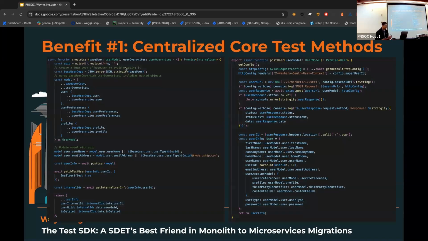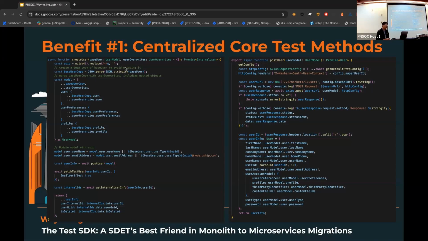And so this slide is just some very high-level sample code. It's nothing that special. This is just our user creation methods. On the left, there's a very generic user creation function. It takes in some custom parameters and calls the function on the right to create a user. There's a base user and some user overrides that you can put in so that you can change up your test data if you need to. It passes all that information, generates a user, spits it back to you, and your test can use that user for whatever it needs.